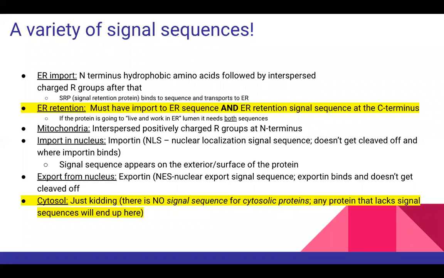So if you changed a couple of amino acids in the NLS, then you may prevent the importin protein from recognizing the NLS, and it won't be able to bring that protein into the nucleus, because each type of signal sequence, depending on where the protein is going, has its own specific chemistry that it's supposed to follow. So it's important that those signals remain the way that they are, signal sequences.